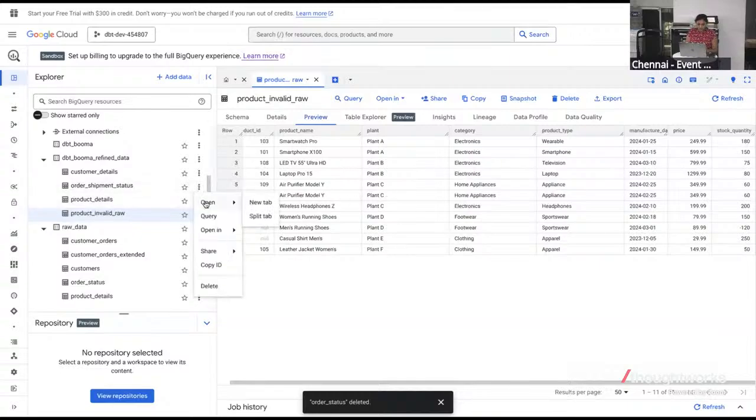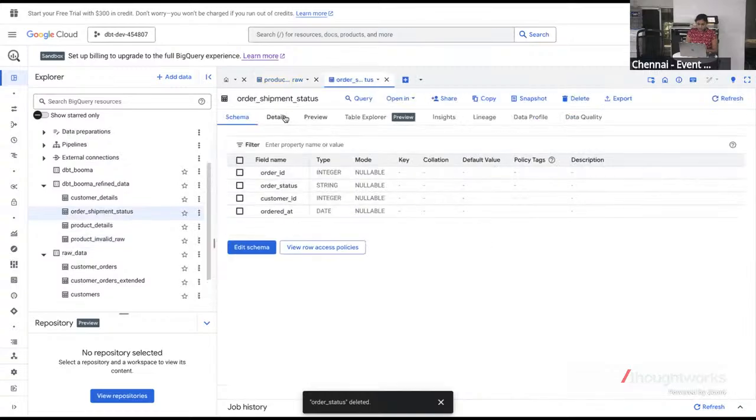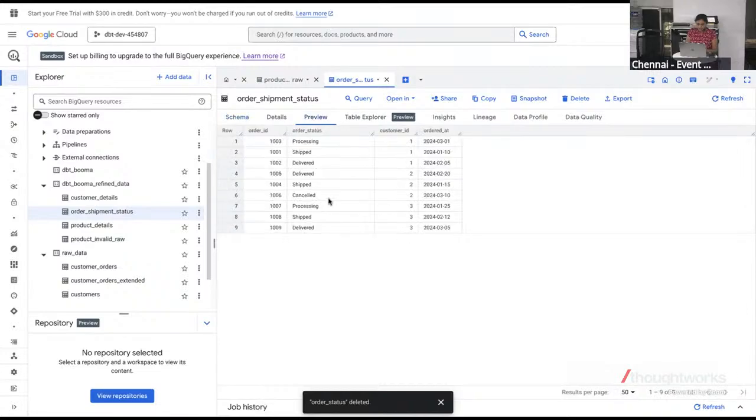Yeah, and then there is another test on the order shipment status. I'll show it again in the IDE. Here in the accepted values, I had only shipped, delivered, and a few other values. Here we are getting two records where processing is the order status, which is not an accepted value. That is why that test failed. It reported that apart from the accepted values, there are some other values coming in the data set. So these are the tests that you could write in your DBT to check the correctness of your data.